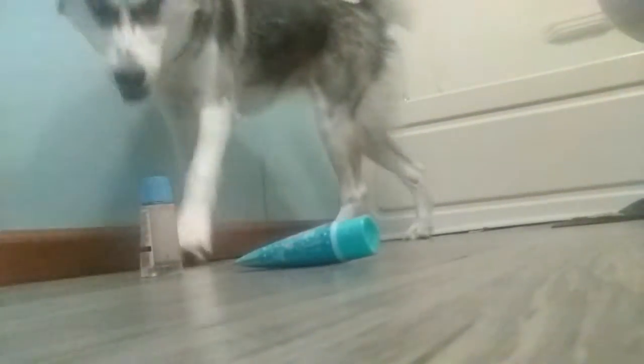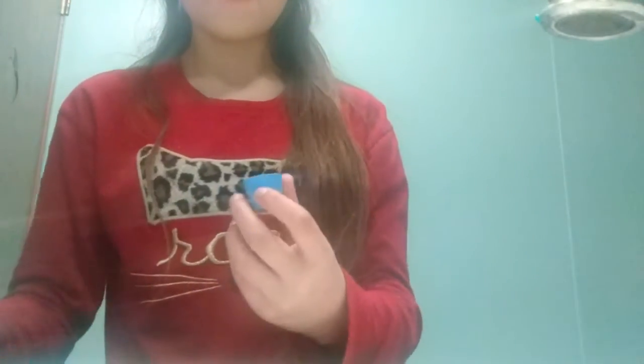So the very first thing we're going to use — we have foundation or lotion. She's going to have to pick. I'm going to set them down and see which one she goes for. It looked like she went for the foundation because she went to it first, so we're going to put on some foundation. I'm just going to put a little bit. Just a little bit because this is just for a video and for fun. Got some pretty foundation on my face.